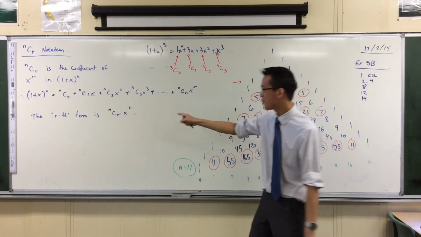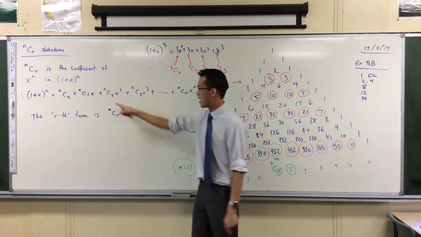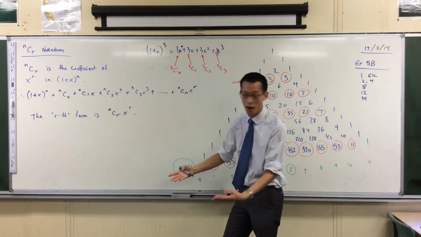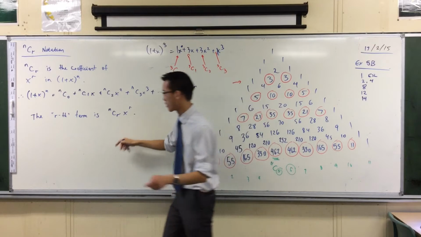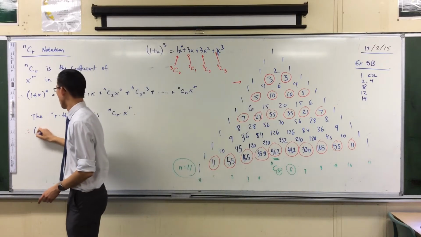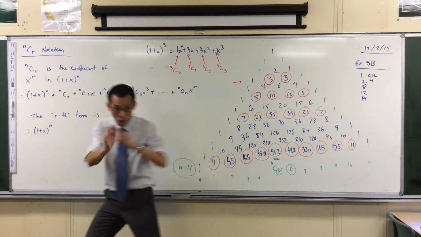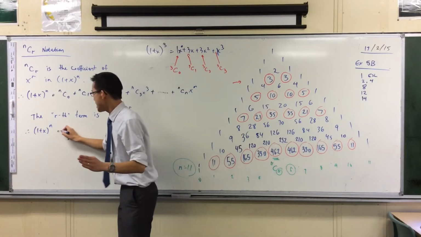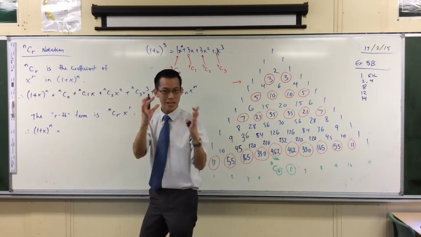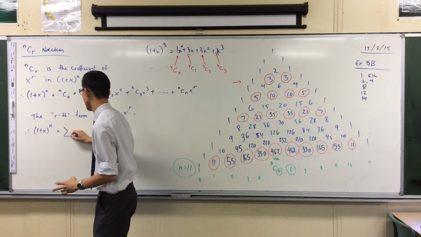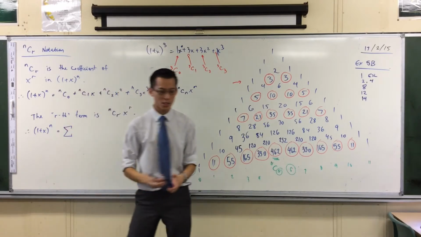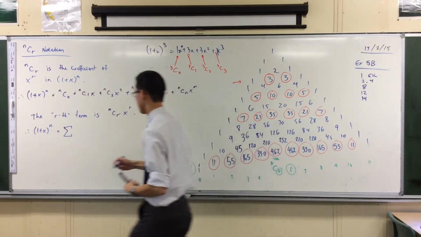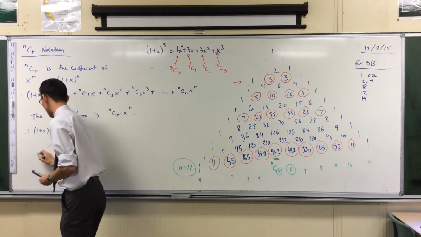Now, if that's what each term individually is, then this whole series is just the sum of all of these guys, right? So I'm going to write that like this. (1 + x)^n, that's the whole thing. That's equal to, now I want you to draw a big Greek letter for me. It looks like this. This is called sigma. It's a great letter. It's one of my favorites. It just looks cool when you draw it.